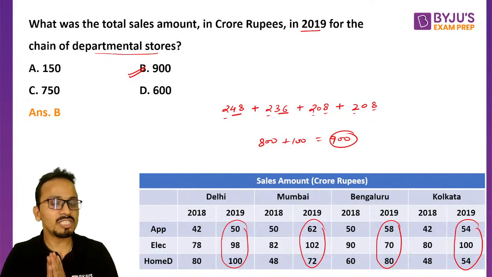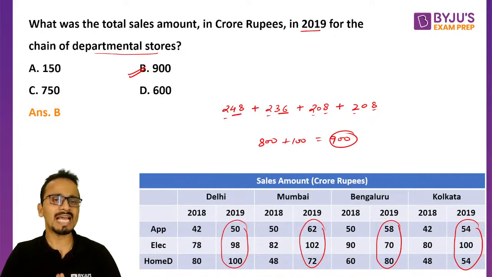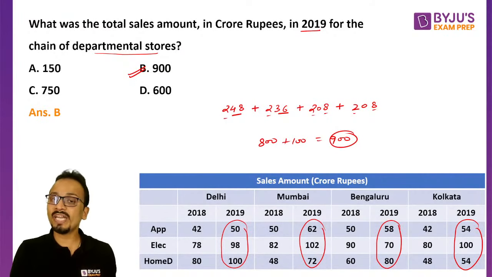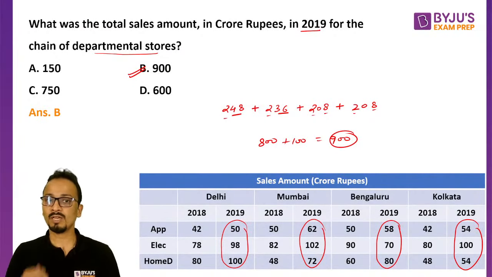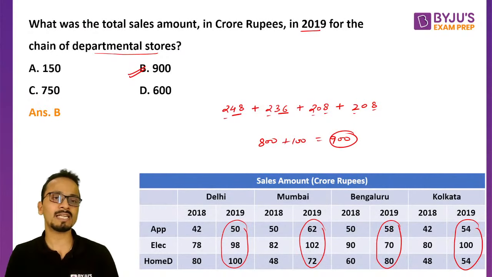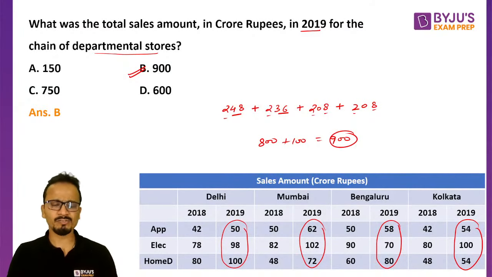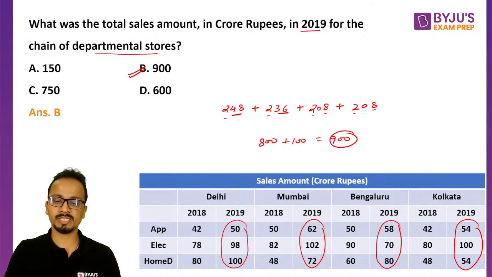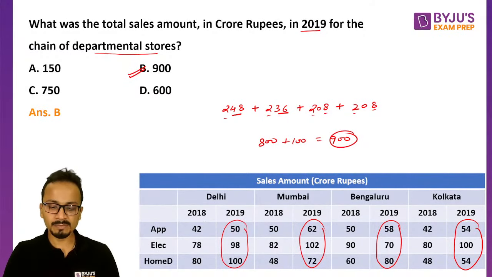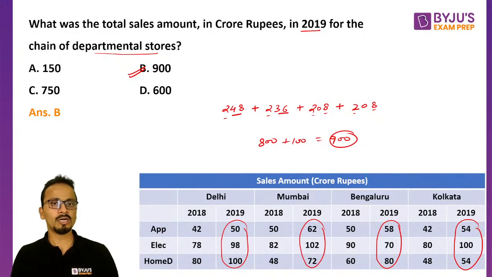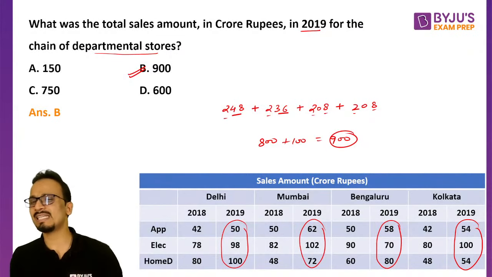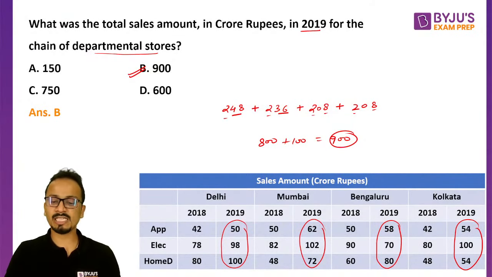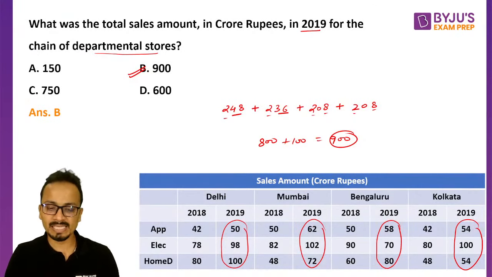Now today we have seen 2 sets of previous year CAT paper, especially CAT 2020 के 2 sets हमने उठाए. The first set had 6 questions, the second set had 4 questions, and we can observe that both of these sets were doable sets. Okay, so both these sets were very easy. All right, so I can say that CAT इतना भी ज़्यादा tough नहीं होता. This set especially that we have seen was a very easy set.